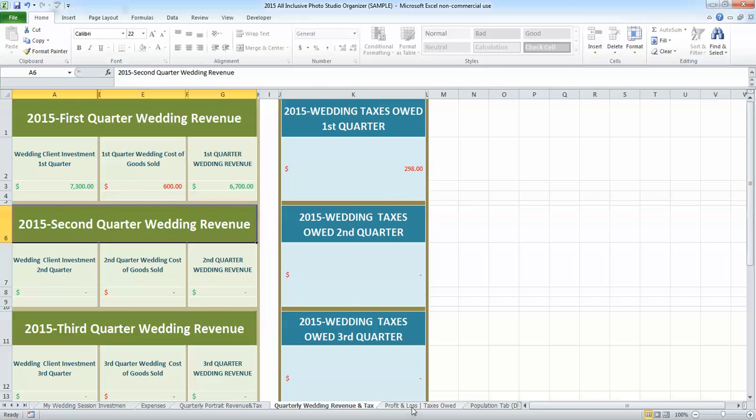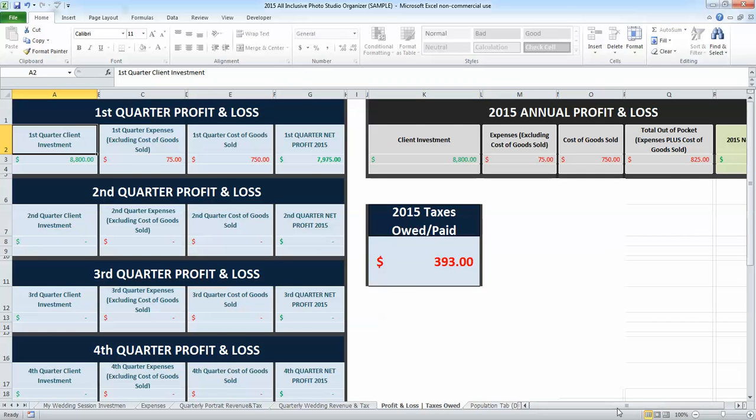Okay, this final tab tells you everything. It calculates your portrait, your wedding, your expenses, all of it. This first quarter client investment is calculating your portrait sessions and your wedding sessions. And then this is your cost of goods sold for portrait and wedding.